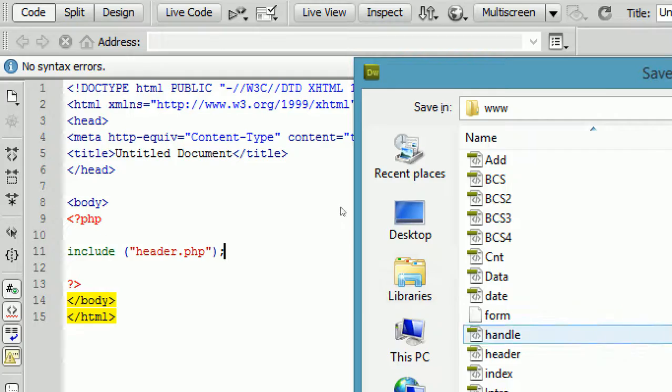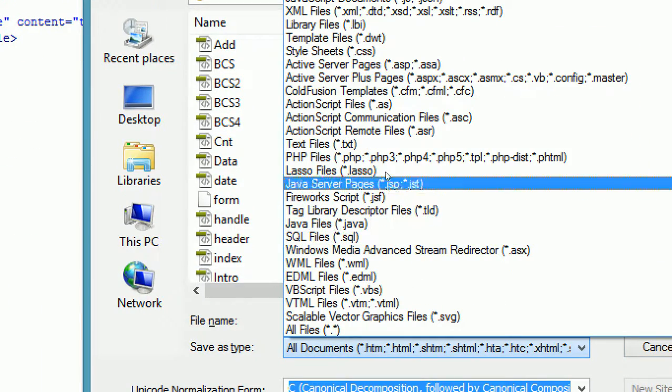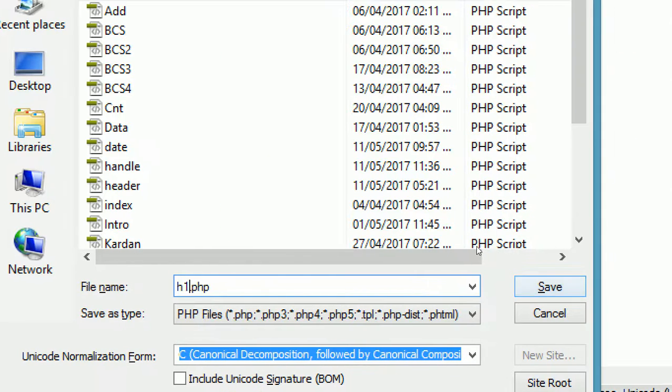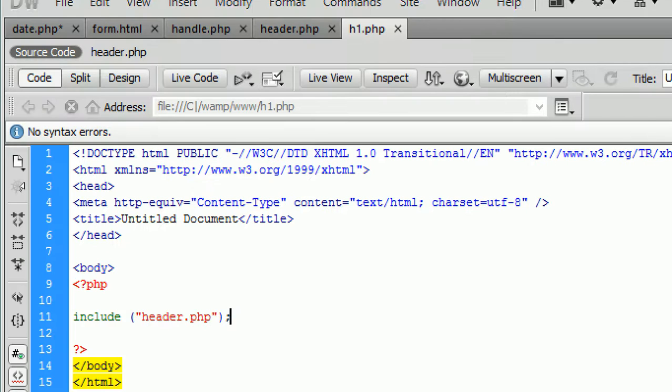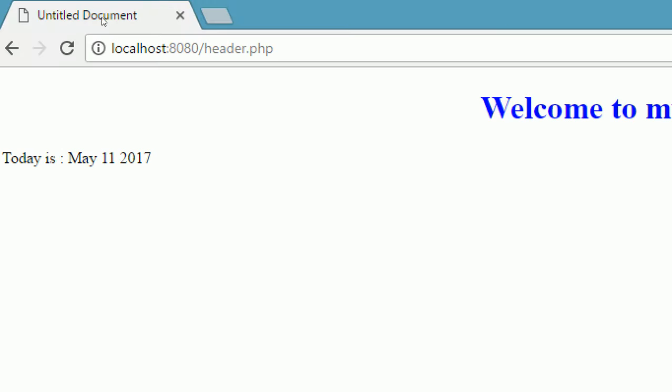Save it, and I'm saving it with the name h1. Save it, and now I will execute it, h1. So it is displaying the same result.